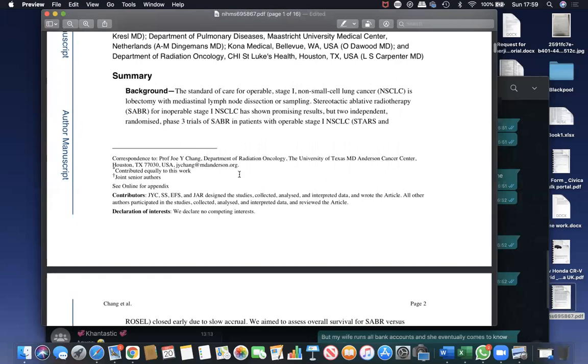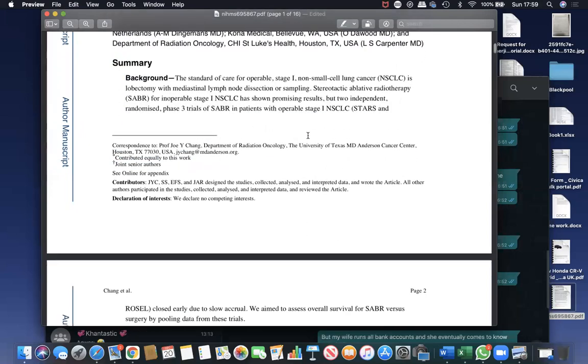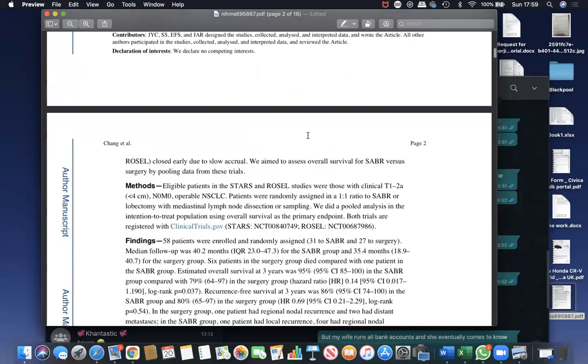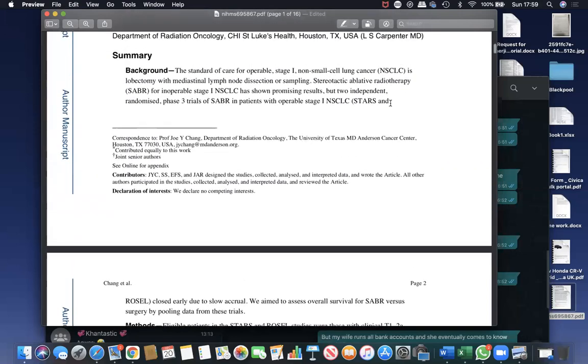They are trying to report results from a study which were not completed. Both of the trials were stopped, and they are going to analyze those trials. So that means there was something wrong when they were conducting the trials. Okay, that is the reason it was stopped. Yeah, I completely agree with you.